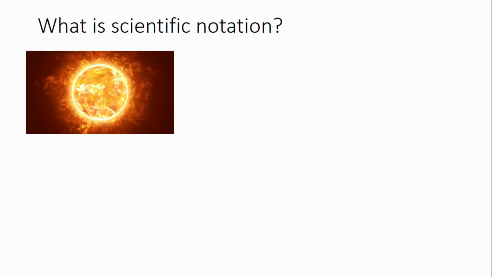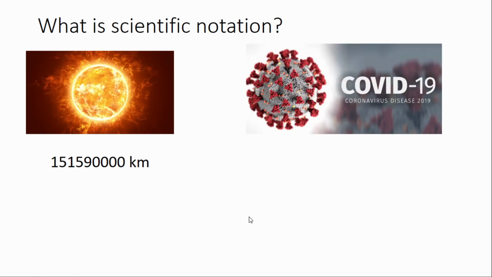Alright, let's start off by thinking about the distance from the Earth to the Sun. If we measure this in kilometers, we will get a number very big like this one here. And let's also think about the size of a virus, or maybe coronavirus. It is said that the size of a virus is somewhere around that small there. So on the left we have a very big number, and on the right we have a very small number. And when using these numbers for calculations, it just isn't really practical to put these numbers into our calculators or our working out every single time.